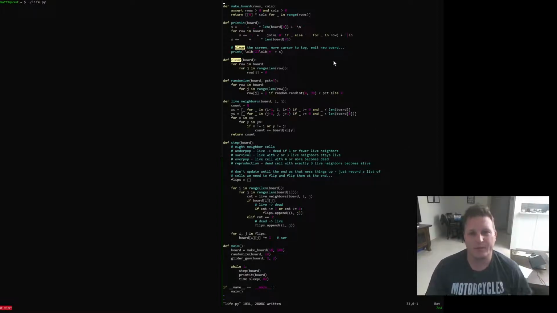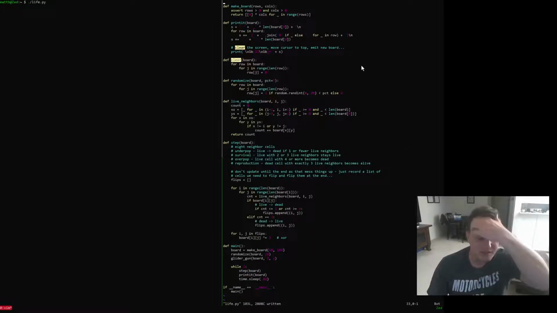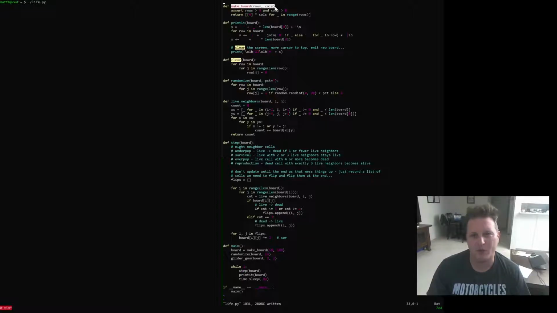So, I thought, I've never coded this, so it's just like a fun little thing to do. So I wrote this up in Python, and I have a couple helper functions to start. Just a function to make a new board. So given a number of rows and columns, and I'm just using Python lists. So I put a 0 in the cell if it's dead and a 1 in the cell if it's alive. And I basically have like a list of lists here. So it's essentially a 2D array.